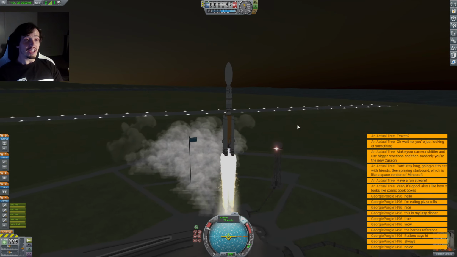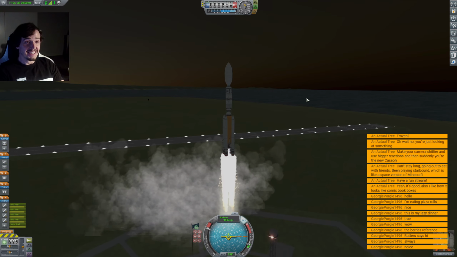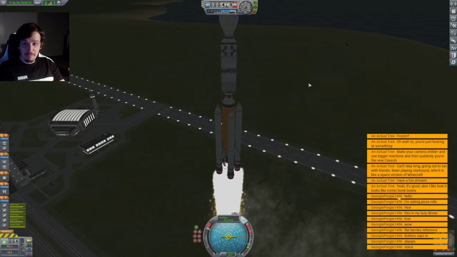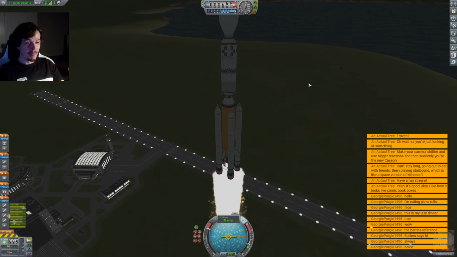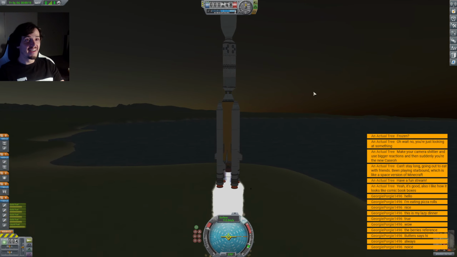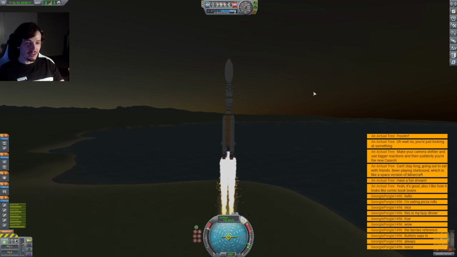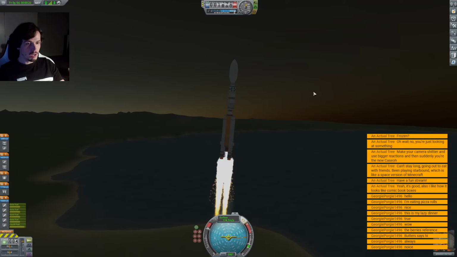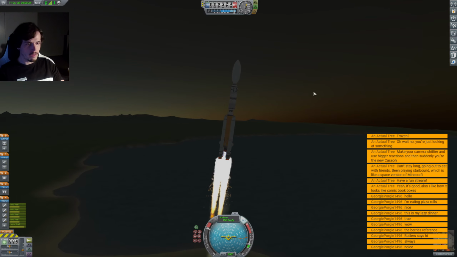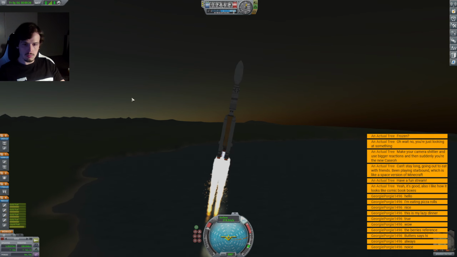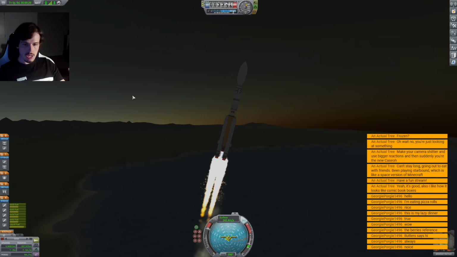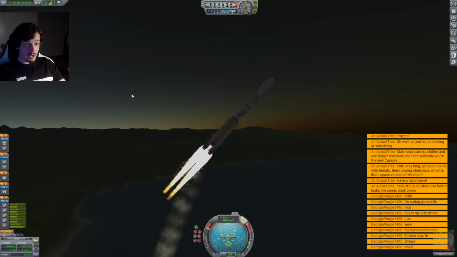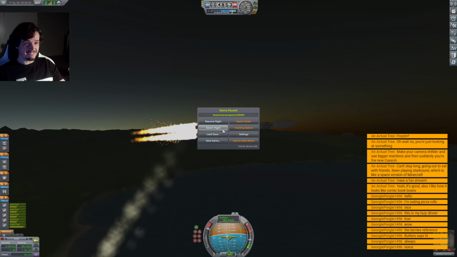Holy shit, that thing just jumps! I didn't expect it to be that fast! There's 1 kilometer already! Oh wow, I've actually got some control authority here. Orbital info. We're heading to the Mun, so I don't really... Well, ideally I would like... Oh, no, no, no, no, no. Fuck.